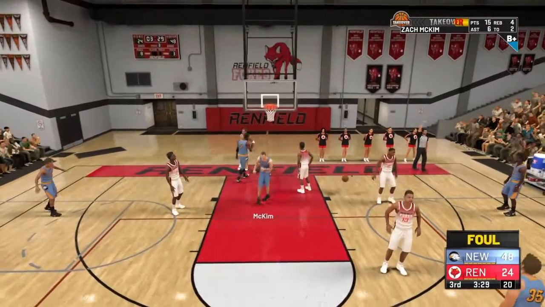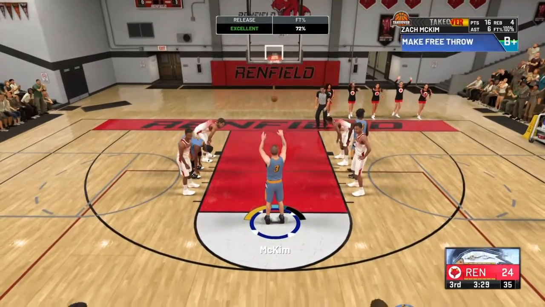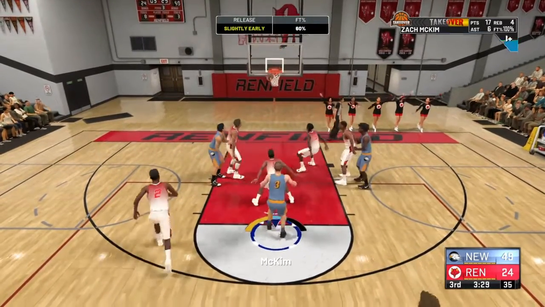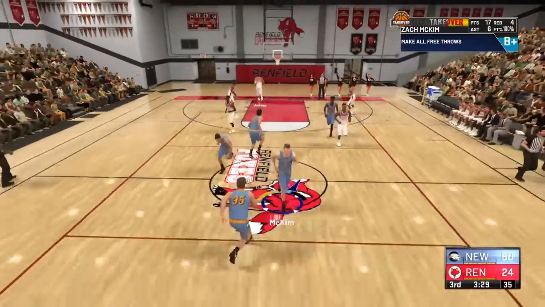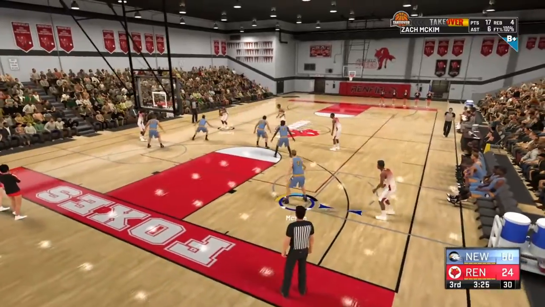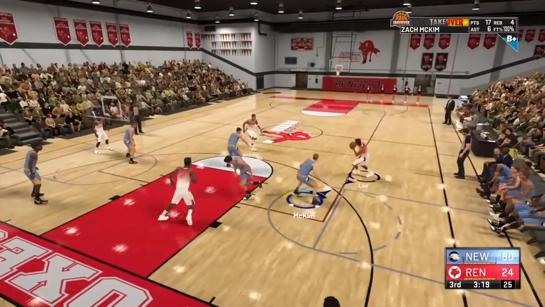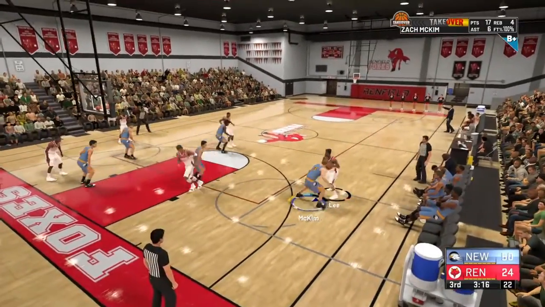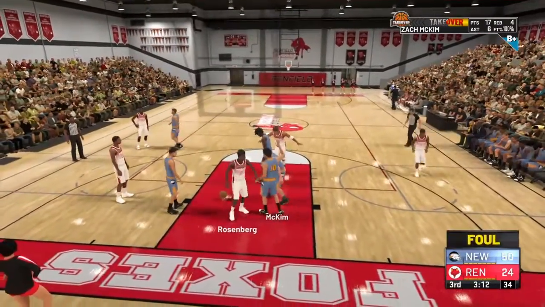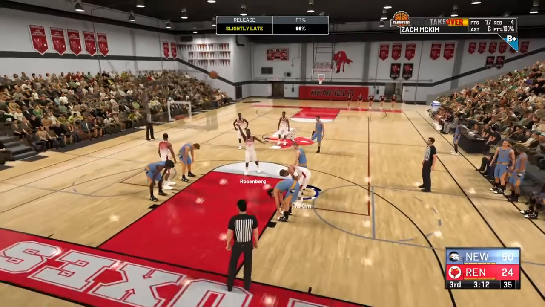Alright. And we can use the screen, go for the layup, and we get fouled. And first free throw is a green. Second free throw is up, and it's good. Here we go. Alright. Oh, almost got the steal there. Now we're guarding the ball. Inside. Somehow I didn't get the rebound and they get fouled. Alright, so he's getting two shots.